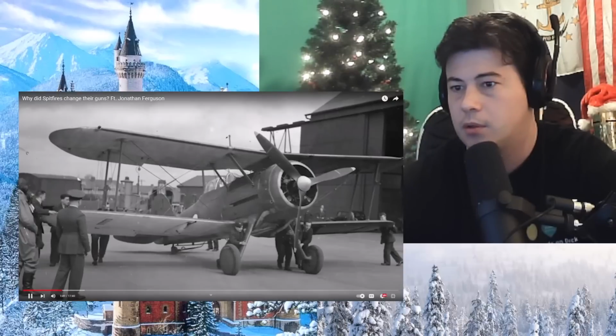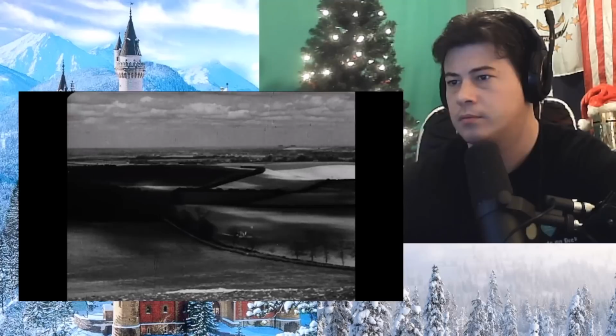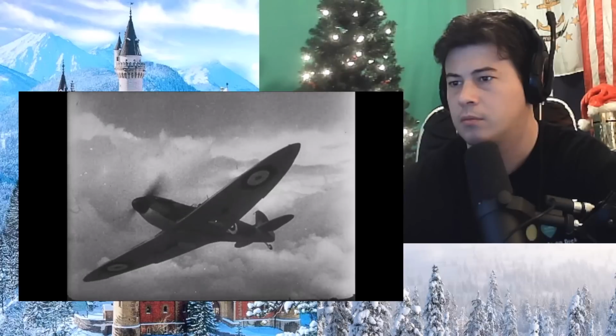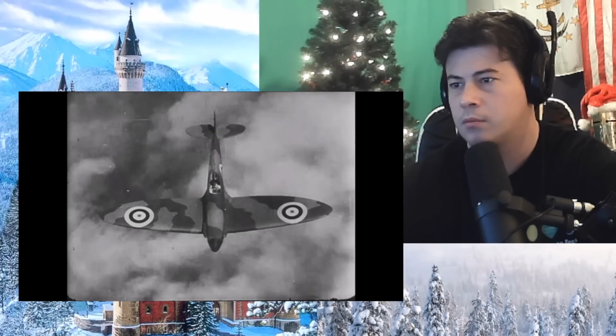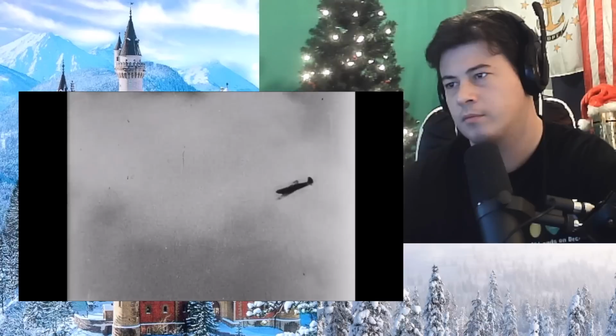But even as the Gloucester Gladiator is entering RAF service, the next generation of fighter aircraft is just over the horizon. These aircraft will be monoplanes, and they will be fast, capable of flying over 300 miles an hour. The Air Ministry realised that these aircraft may only be capable of following an enemy in combat for around 2 to 3 seconds. Only a very short period of time to actually down that enemy aircraft.